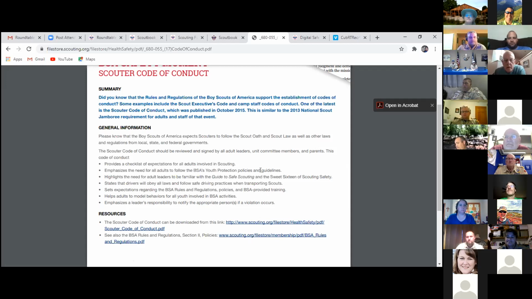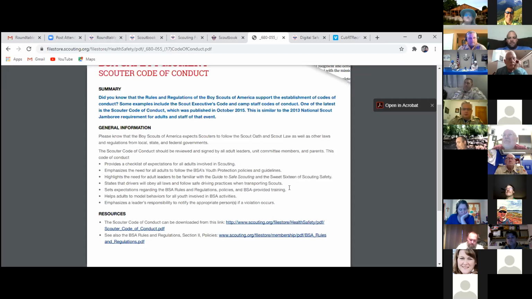Look at that, a couple already. Code of conduct for your adult volunteers. Nice. If you've got something that your adult volunteers sign or agree to, that I am going to behave a certain way, set a good example, and be youth protection trained, follow along with all of that. We want to be models for our youth.